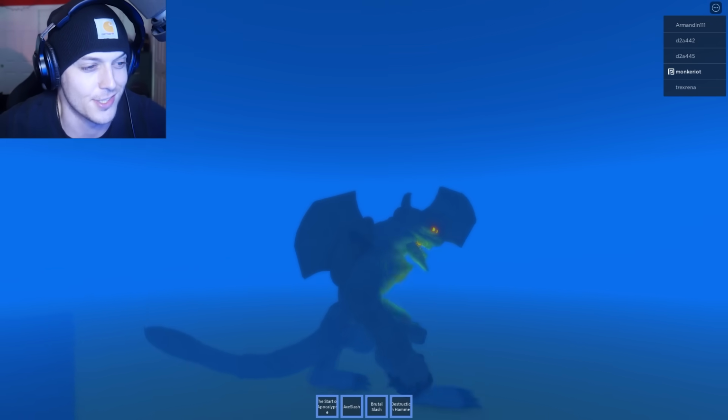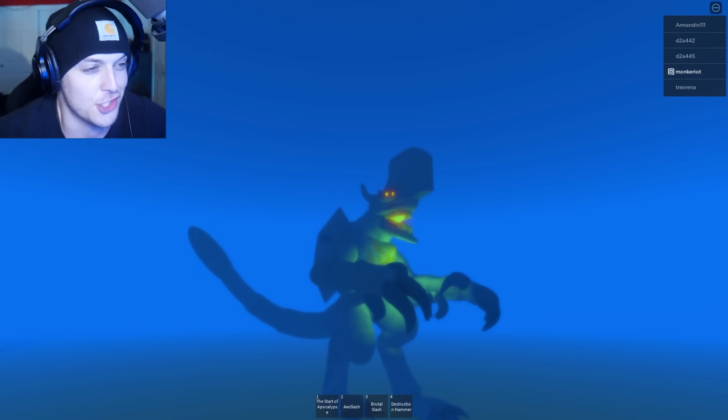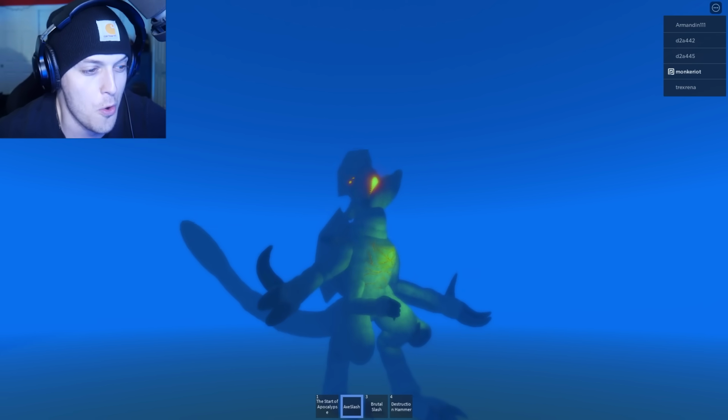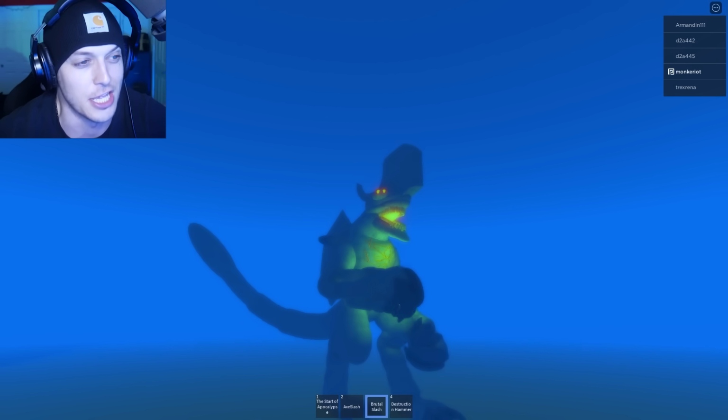The ocean's humongous. This is what they gotta do, though. You gotta walk to land. I wish I could swim, though. It's got the start of the apocalypse. Axe Slash. See? Axe Slash. This dude's name is freaking Axe Head. I don't care what anybody says.